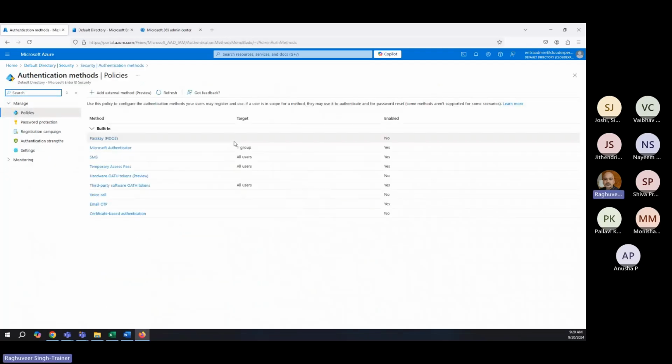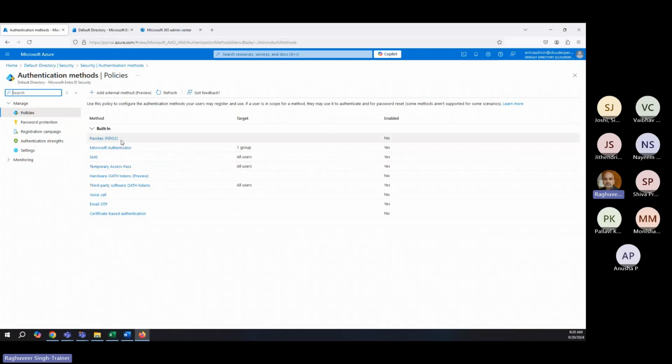Hope my screen is visible to everyone. Yes. Okay. So these are the authentication methods basically.